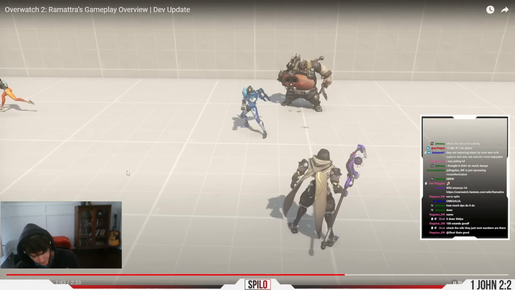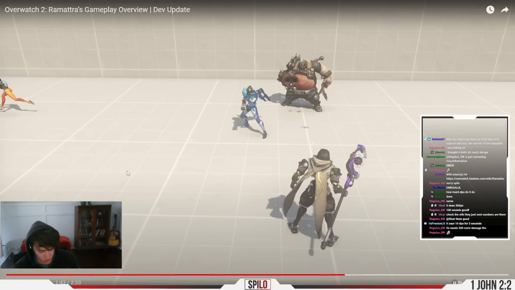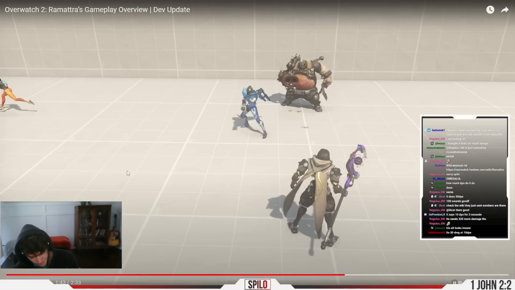The wiki here. Damage is 60 for the punch, so we guessed that one correctly. The damage reduction for the block was 75% with a 50% movement penalty, so we guessed that one correctly. The Ravenous Vortex is... Oh, it's only 10 damage per second. So it's very, very little. So it's only 30 damage total. The movement speed is a 33% penalty.